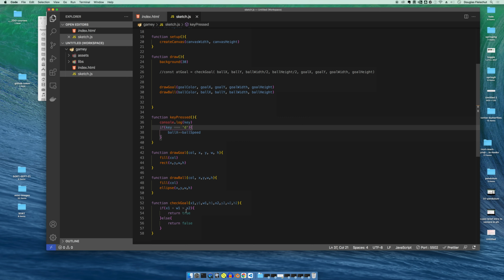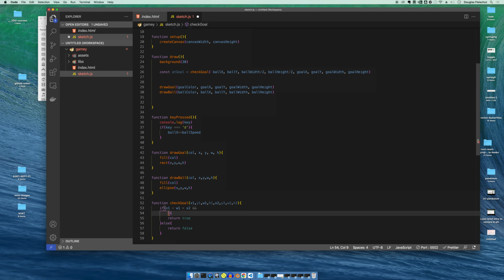So we're going to say if x1 plus the width of width1, which is ball width over 2, and x1 minus w1 is less than x2 plus w2.